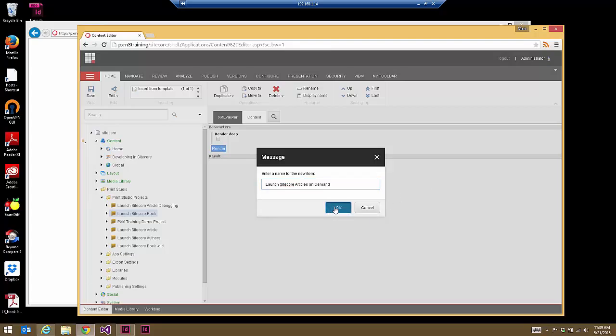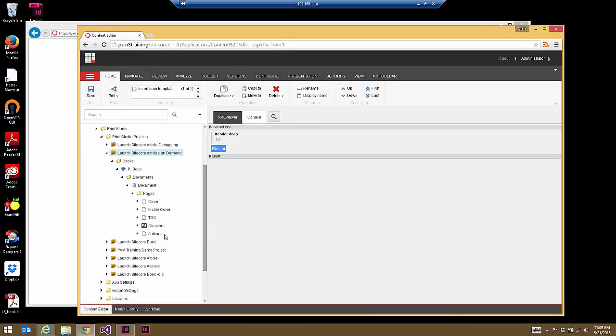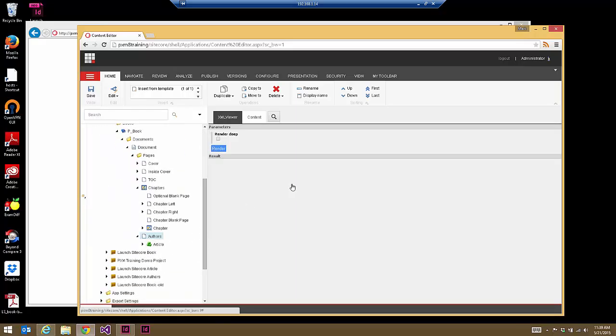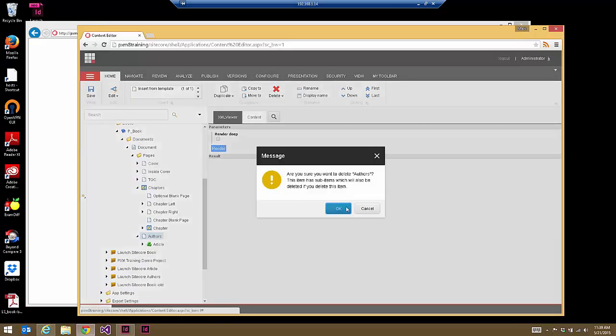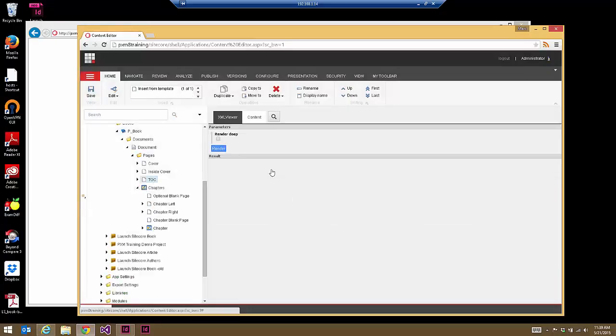And say OK. And really what we're doing is we're stripping out the need to have that repeater that iterates through the chapters. And we're also going to remove the authors because we're really not dealing with a full book anymore. So we'll remove that. We will remove the table of contents.